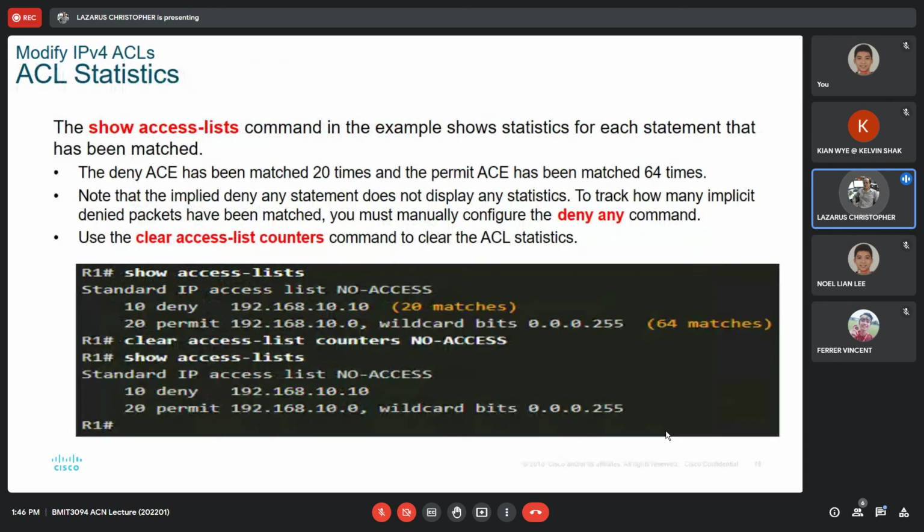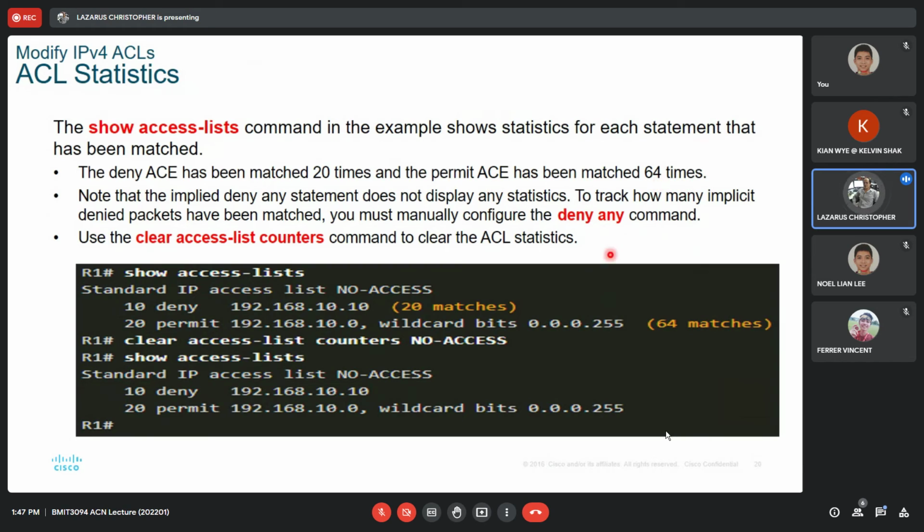Right, so ACL statistics shows you statistics for each statement that has been matched. Since the time you bring up the interface and the access list has been entered there, it keeps a sort of log, sometimes you call it a log, of the number of times that particular ACE is matched, right? So let's say the deny ACE has been matched 20 times and the permit ACE matched 64 times.